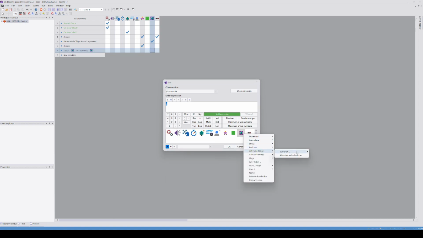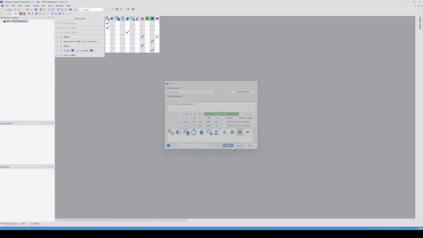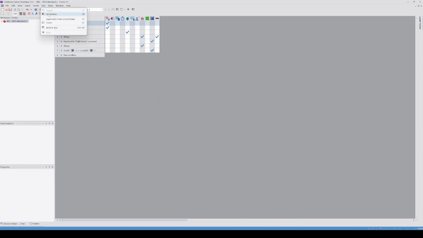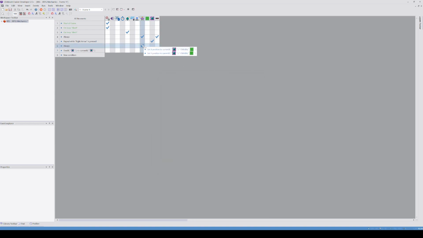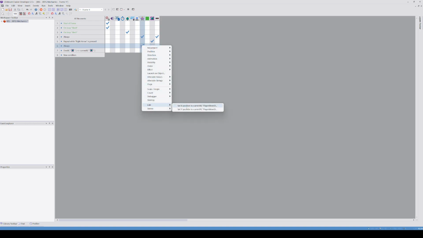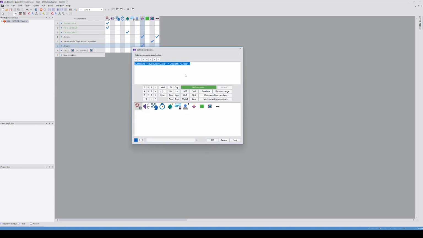And I know this seems like a really weird way of doing this, but obviously we're going to have some steps in between. So we're just going to test it, see whether it works. And the player has gone. So what have we done? Set X position to current X, which is 0. Oh, okay. Alright. So the X position needs to be plus half of the player object.